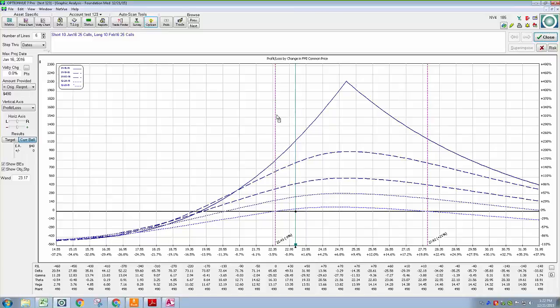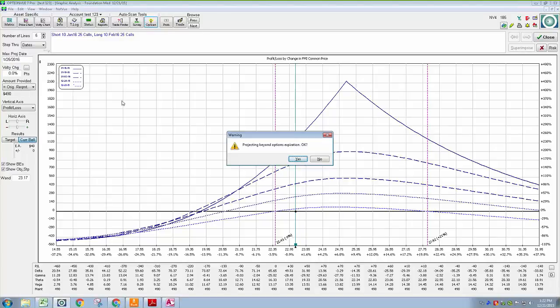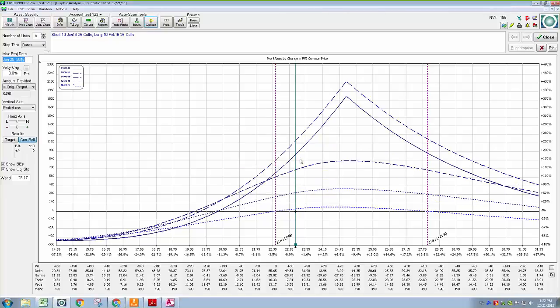But I've gotten this a lot where people say, hey, I want to project that these options are perhaps going to expire worthless. So what you can do is I can change this up here. And let's just do 125. And it's going to give me a warning here. Projecting beyond the options expiration. Okay, so what you're going to do is take into account that these are going to expire. Include expiring options in analysis and say yes. So basically it's showing you that you can go further out and it's going to show you this is where you're going to be if price stays where it's at and those expire worthless.